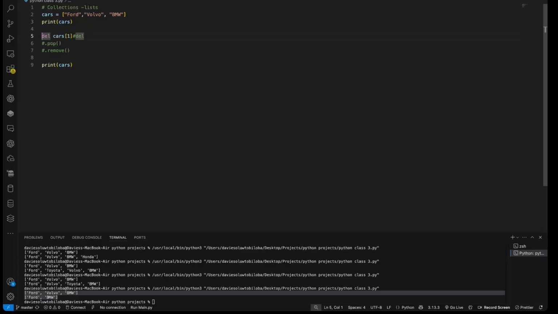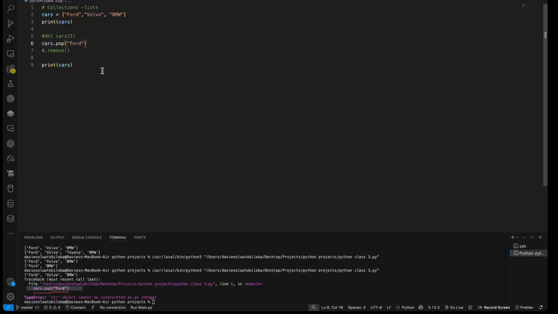So let's comment this out. And then the second way we can do this is using the pop method. Now there's something interesting about the pop method. The pop method doesn't just delete an item, it returns a value. When we say return, we simply mean it's a function that gives us a value. So once we have a value, we can assign it to a variable and manipulate it. So let's put that in practice. Of course, every method only works on a data type that has access to that method. So we would be using this cars list, since this pop method is for lists.